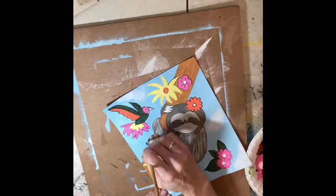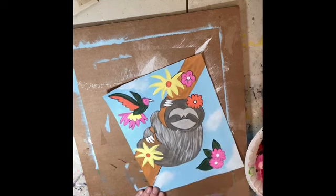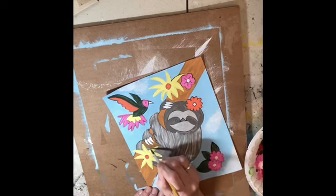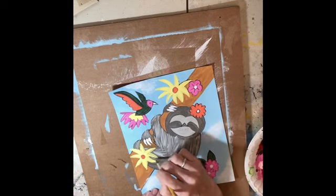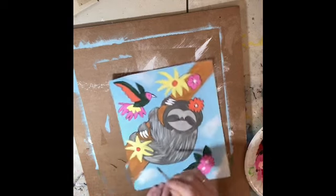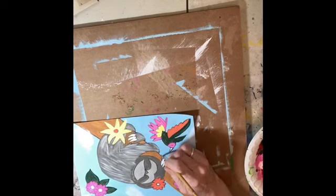And this one you can actually go the opposite way. So go from her fingernails out. And if you go off out of the lines and off into the blue, that's fine. This leg, we're going to come back toward the flower. And same thing here with the rest of the leg. Just be careful around those little yellow spiky flowers. And we'll add in some gray. And then this one, I'm going to do the same thing. I'm going to kind of go out from her fingernails out to the blue part.